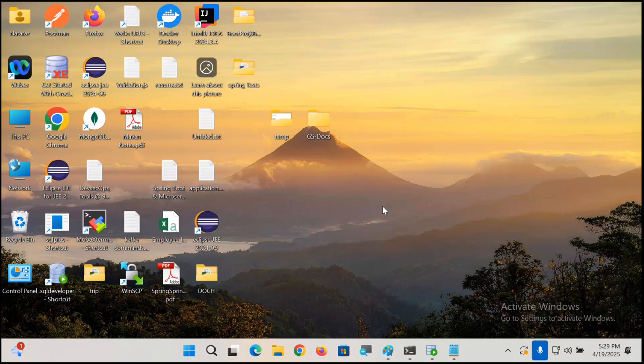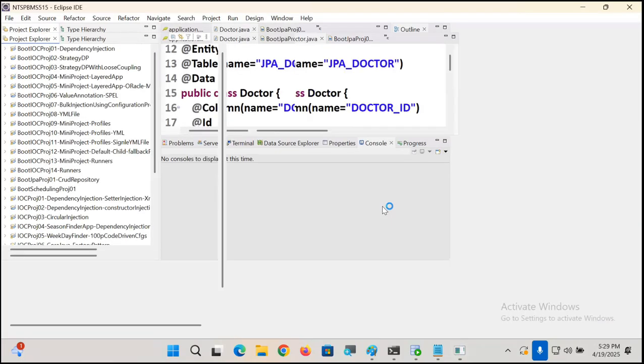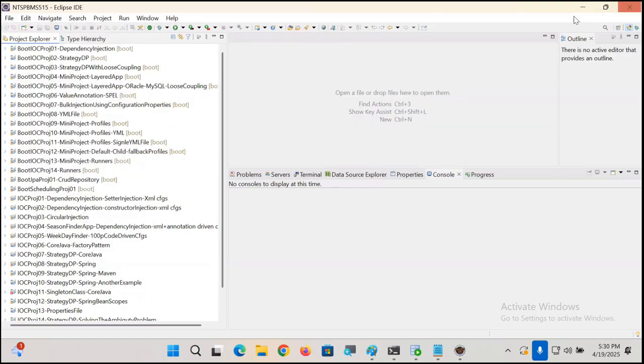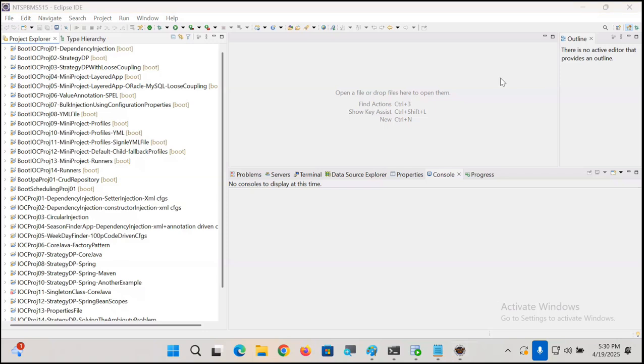Launch. Close all editors, guys. What is there? Spring Data JPA, right?